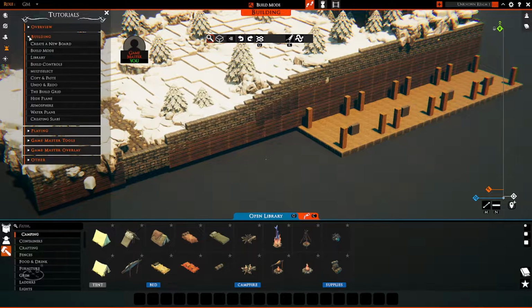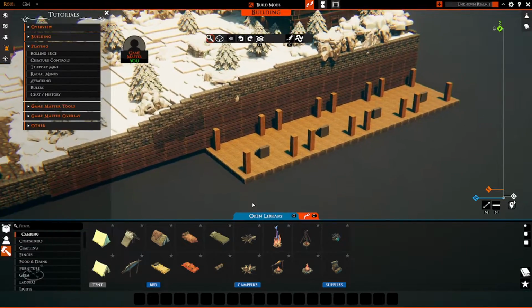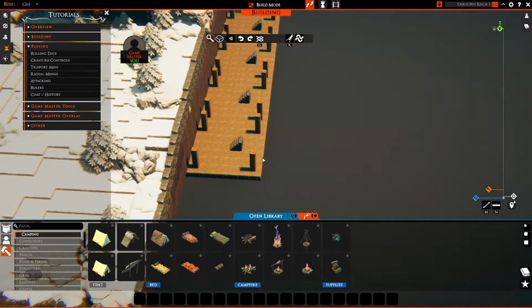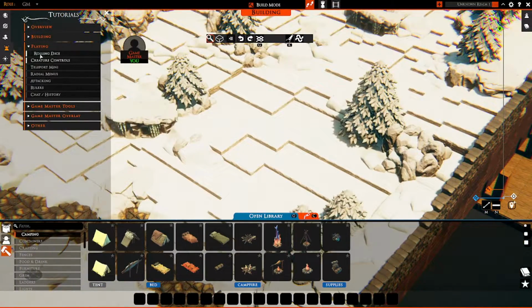Creating slabs. Okay, we're done with the building then. Now we're on to playing. So let's see here. Let's get cozy on our map.